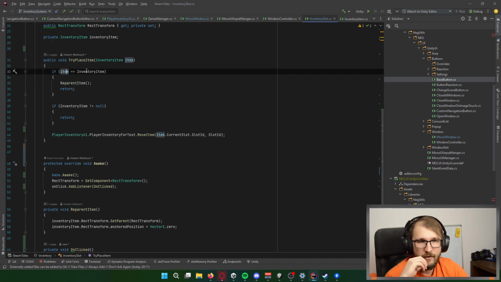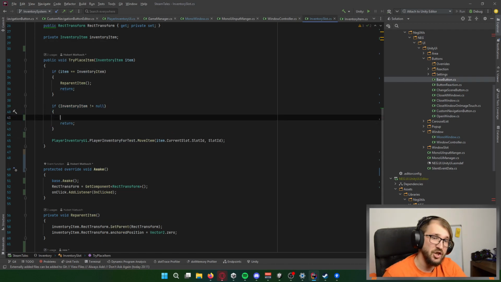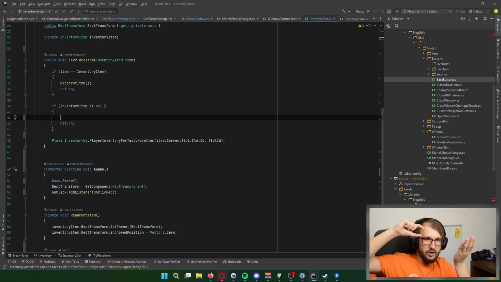So if item is inventory item, nothing should be done. But if inventory item is not equal null, so there's something there. No, wait. This is slot, so I am slot. An item is trying to take place on me.